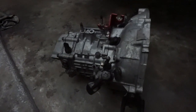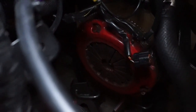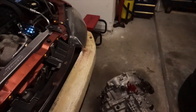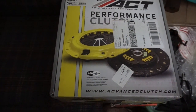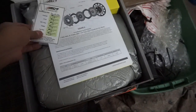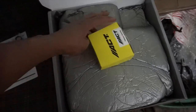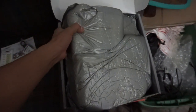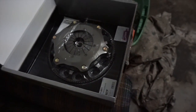Just pulled out the transmission to change the clutch. You can see it's a South Bend — I can't even remember the exact model — and I'm going to be installing a guy twin disc by ACT. It comes with the disc, line-up tool, and throw-out bearing. There she is, brand new twin disc clutch. I just got to get this South Bend off.